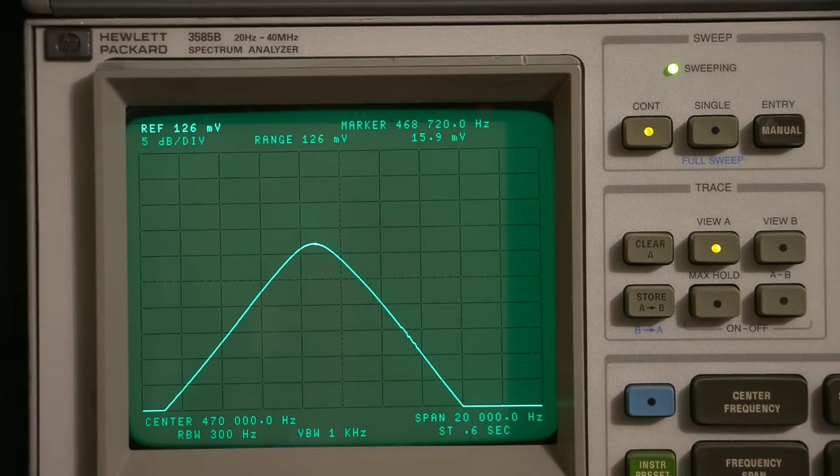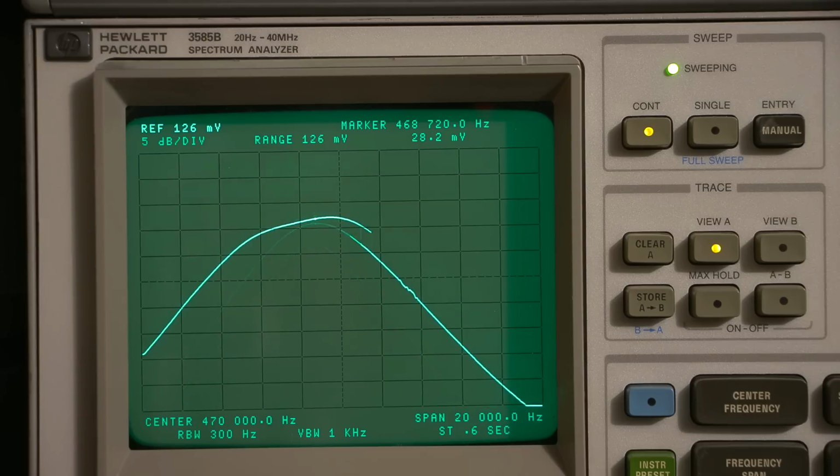And once I've got this all perfected, I will come back and I'll show you what I've done and I'll explain it. To give you an idea of usually how long it takes to do an alignment like this, in order to perfect everything, to make it look as even and to get the best results possible, it usually takes me about an hour or an hour and a half to do this. And that's just moving back and forth between capacitors and making sure that everything is right where it should be. And of course, you want it to look just as good when you're widening things up like this.